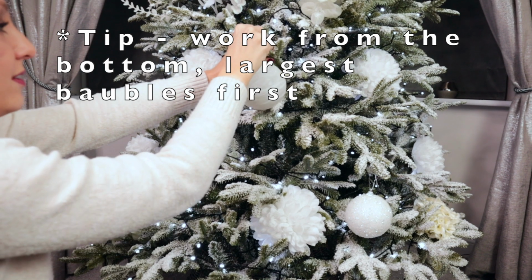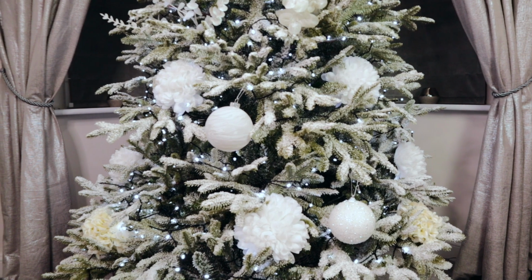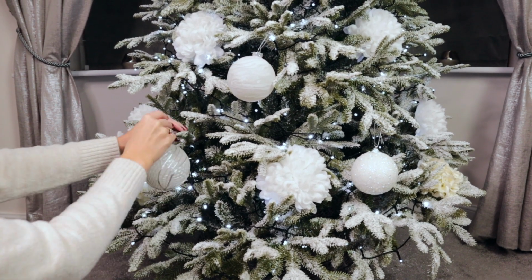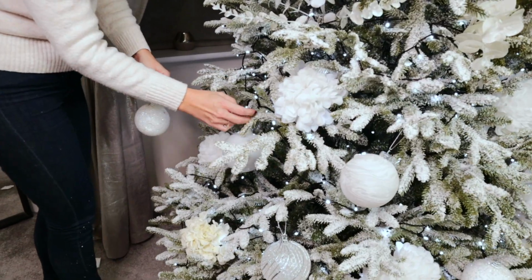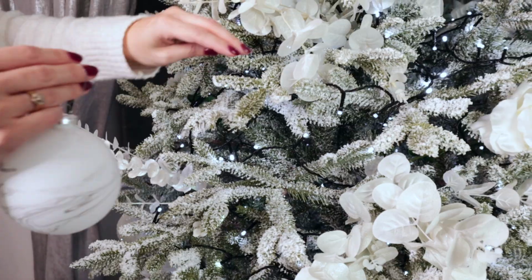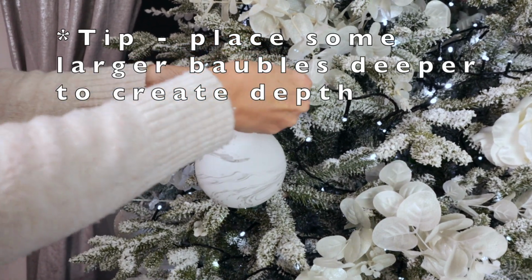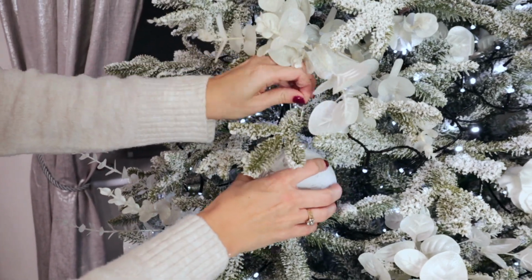So I'll just start by placing some of the larger baubles on, just kind of working my way from the bottom to the top, again working in the triangle that I mentioned earlier. So with the larger ones, sometimes I try and squeeze the branches and then put them a little bit further back, and then it just creates again a little bit more depth within the tree.